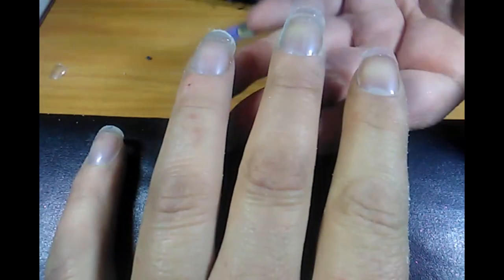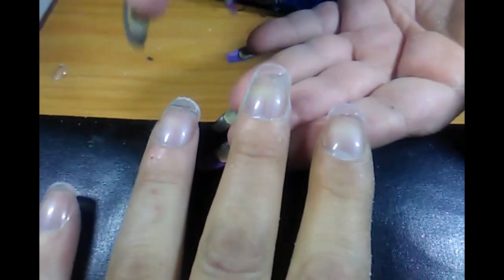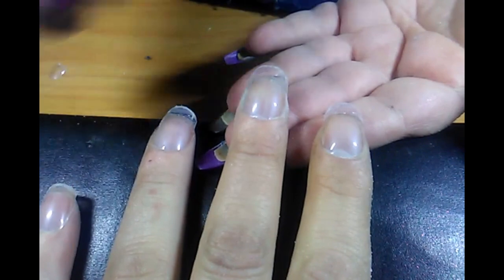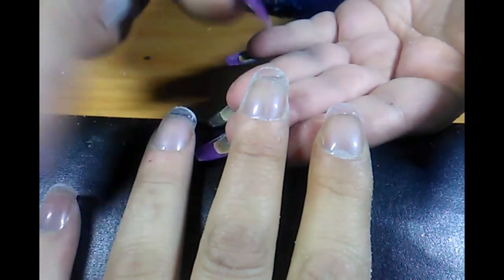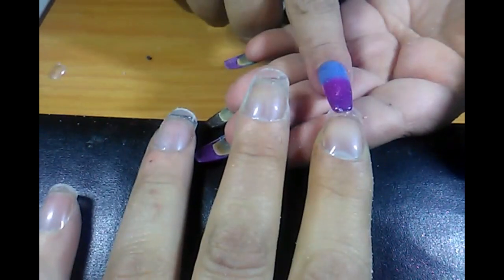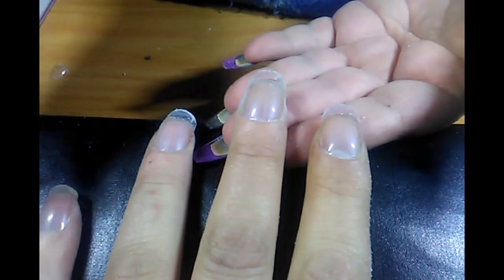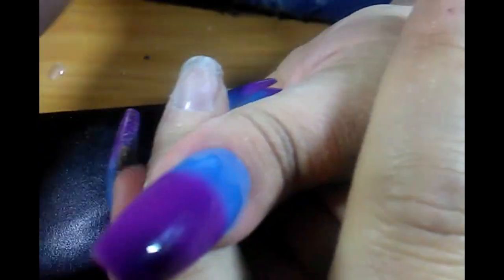Now we're going to paint these. You can paint them with nail polish if you like, or you can paint them with gel polish. My preferred medium is gel. First we're going to buff the nail tip, pretty much the same way as you would do a natural nail. Take off the shine. I'm going to show you 2 nails, and then I'm going to go off and do the rest. I really like these little buffers because you can get into the cuticle area quite easily with these.